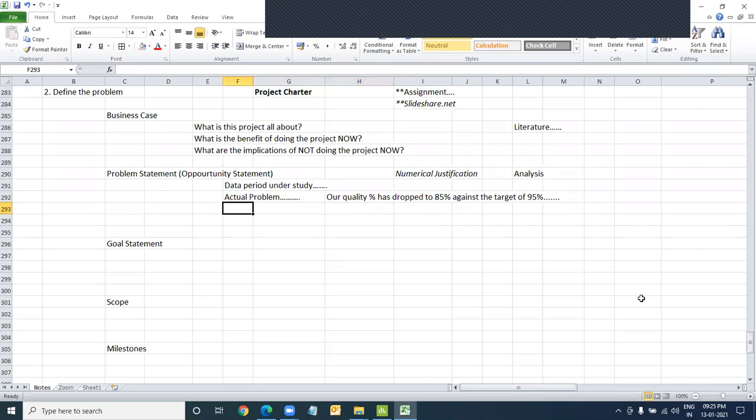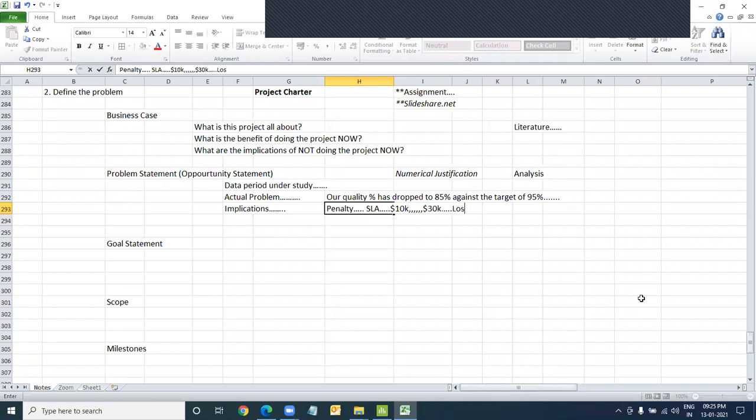Now because you had a problem, what is the implication so far? What are the implications that you have suffered? You probably have got some penalties assessed, market share has gone down. Penalty by how much? This is the penalty you have already paid because of this. You had a service level agreement with the client that you will ensure that 95% quality is maintained. Probably you've written some contractual obligation that you must maintain that, otherwise there's a penalty. A lot of clients do have such clauses. So probably we have already paid $10,000 for not meeting this agreement. For the last 3 months, we already paid say 30K so far. This is the penalty.